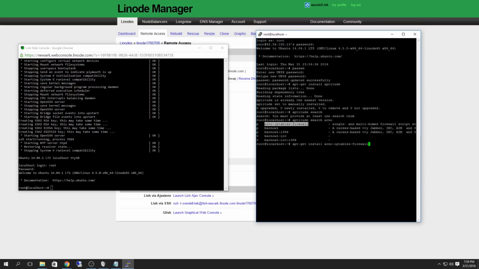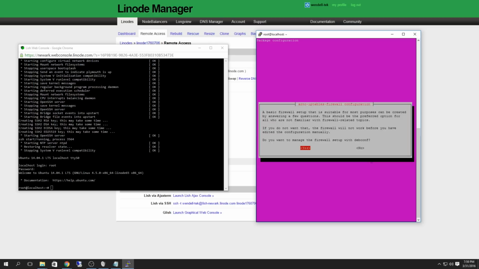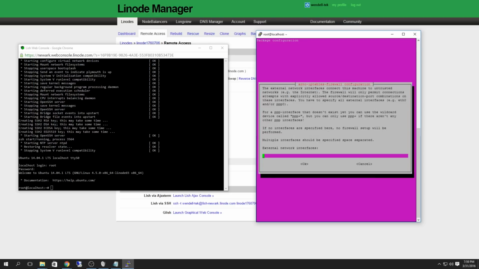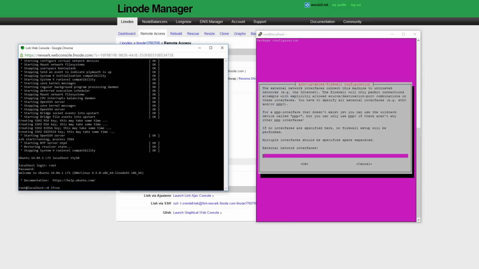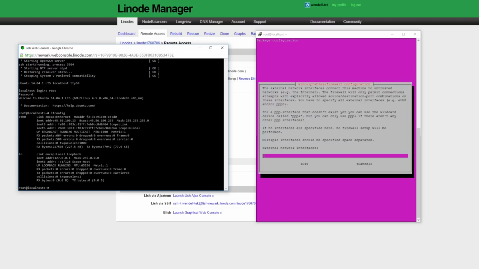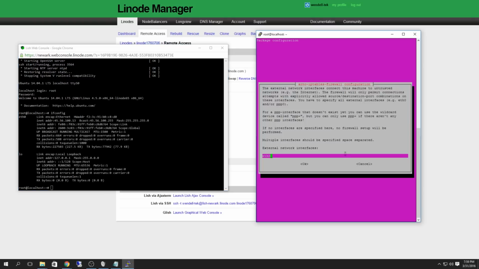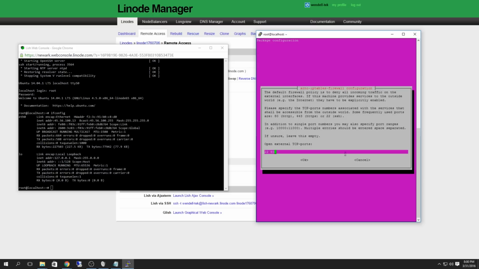Now the Arno IP tables firewall script, it's a handy one, and there might be something better, but I like it, so we're going to use it. Do ifconfig over here, eth0, 22, 80, and 443. So what we're doing is opening up port 22, which is your SSH port, port 80, which is your unencrypted HTTP port, and port 443, which is your encrypted HTTP port.